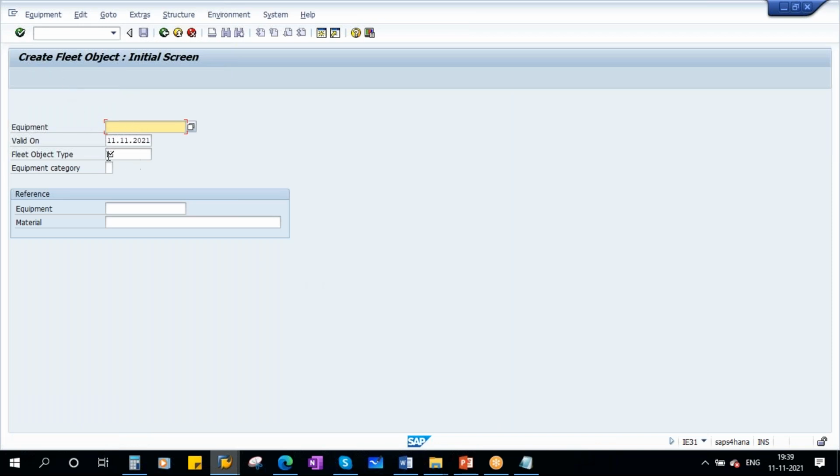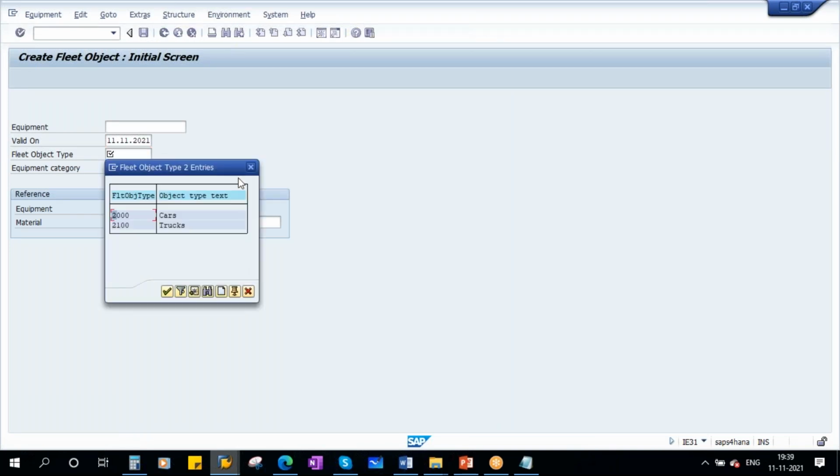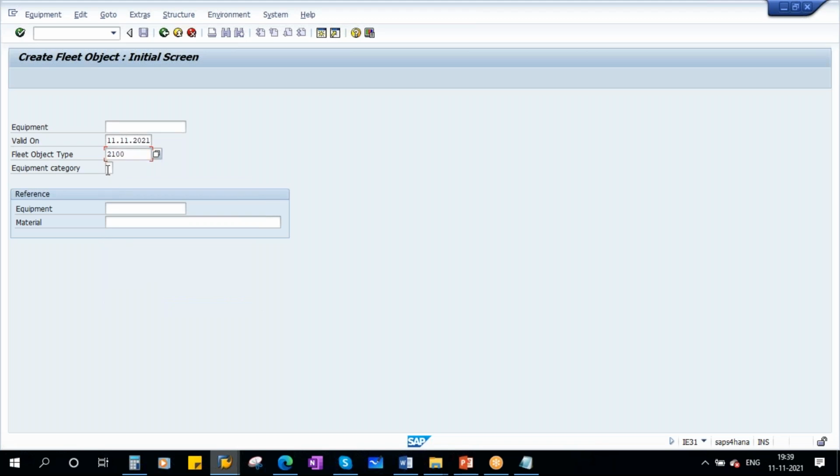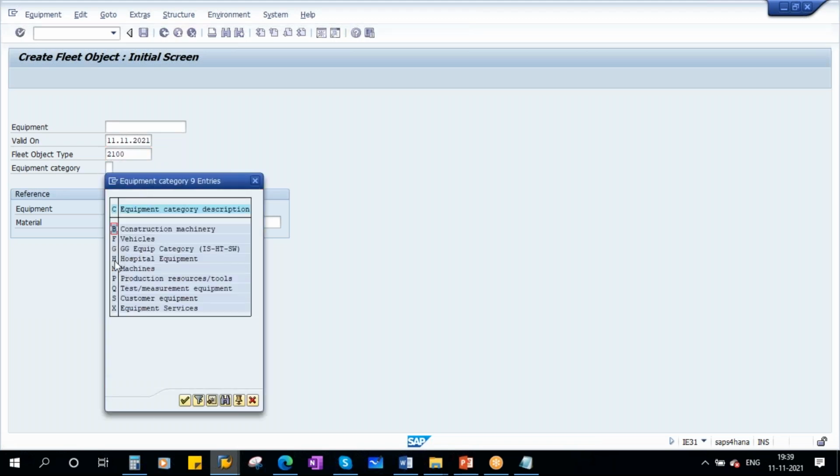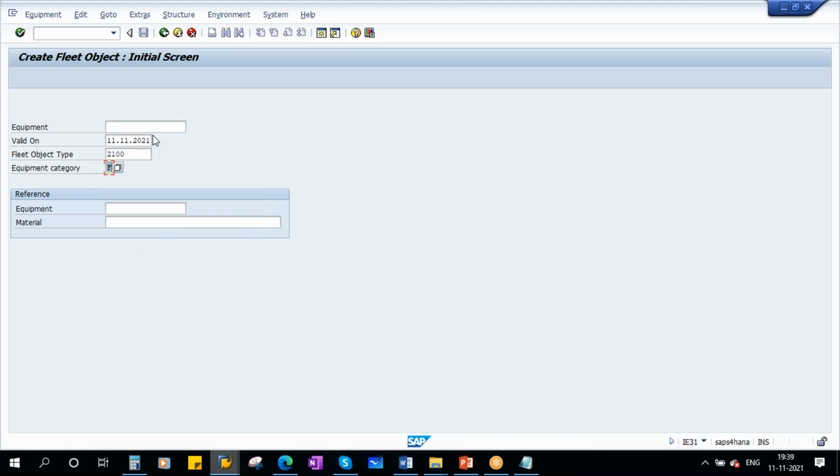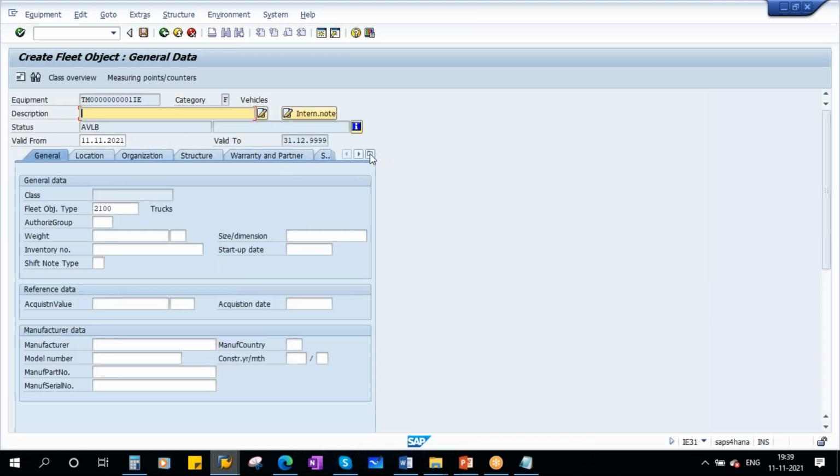System will assign the equipment number. Select the object type. Let's say I'm creating a truck 2100. 2100 category as usual F, fleet vehicles. Enter. Okay, you see here there are some extra tabs here. Serialization data and vehicle ID measurements. You have some extra tabs here other than the regular tabs.